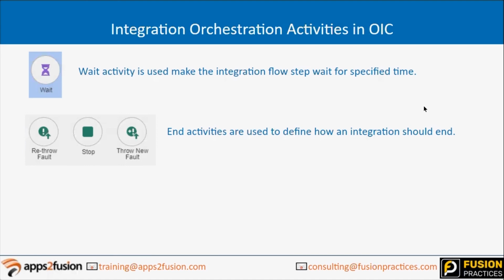The call from OIC would be to just submit the process, be it your ESS job or your PDA process. It will simply submit it. It won't wait for it to get completed, since it's an asynchronous process. So what we have to do is make use of the activities that we have in OIC and wait for some time before we go ahead and create the next upcoming entity.